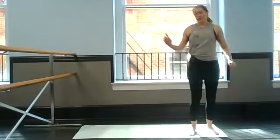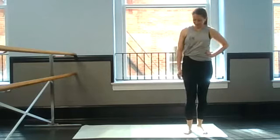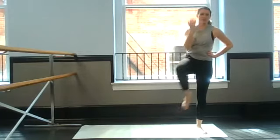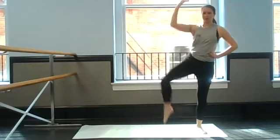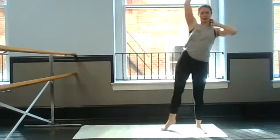Alrighty. You can just turn around if you're using your bar. Otherwise, here we go. All right, arm up. Elbow to knee out to the side, so not forward. Think side, point your toe. Stay upright to begin with. Getting nice form here.